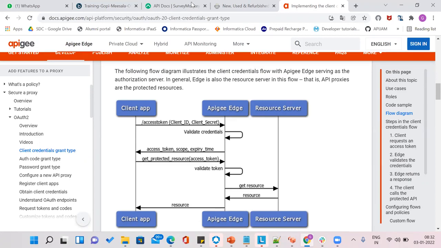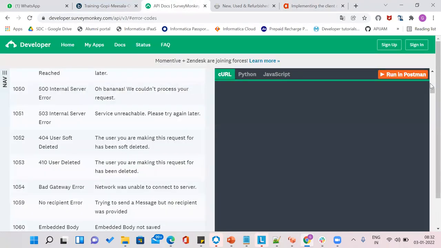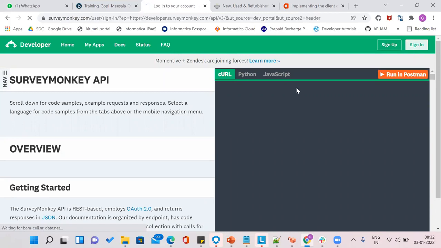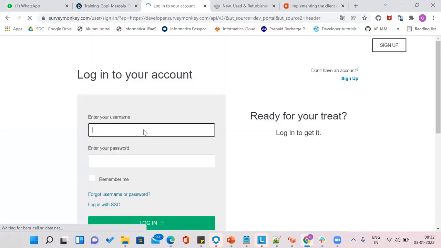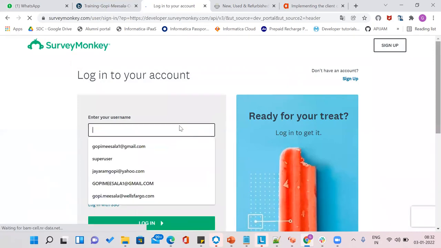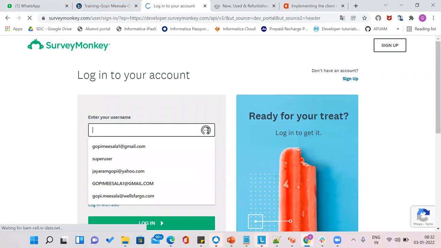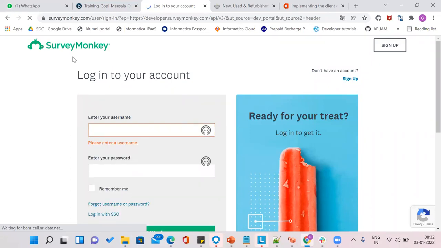Suppose in SurveyMonkey, we should register our app first. Let me sign in here. They also provide a free account, no problem, you can use it.